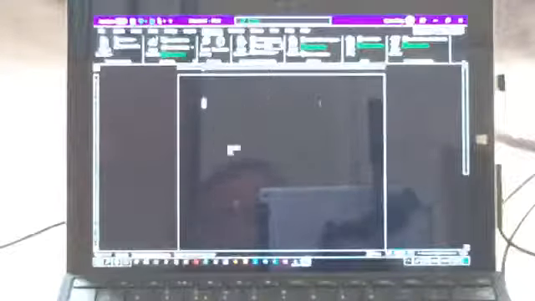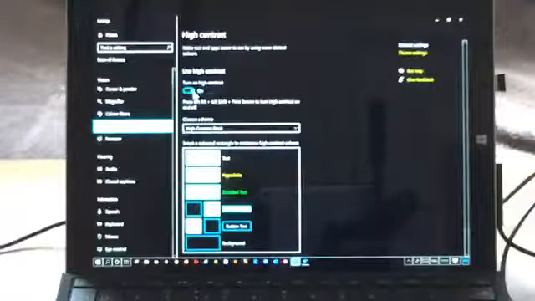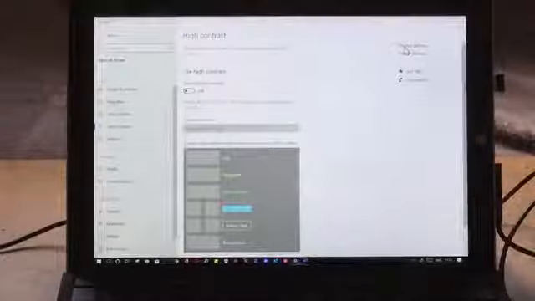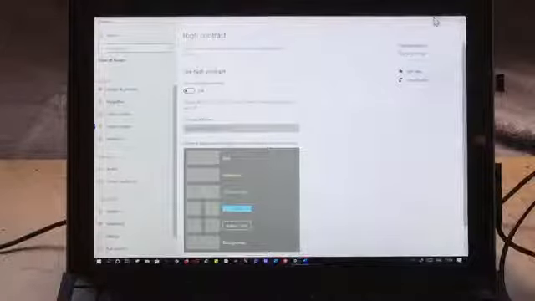So I'm going to take that out, just minimize it, change this back to normal view, which basically switches it off. And we're now back to our normal desktop. So what I'm saying is none of these options are irreversible. They all can be changed and reversed. It's purely just to help at the moment.